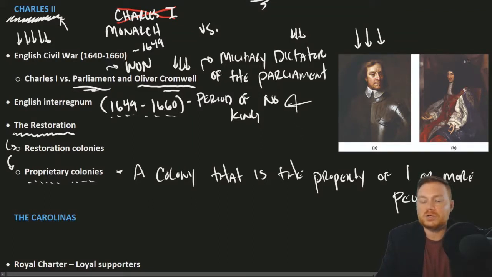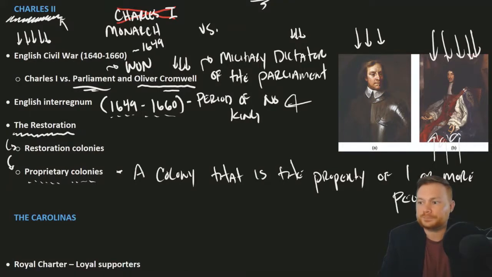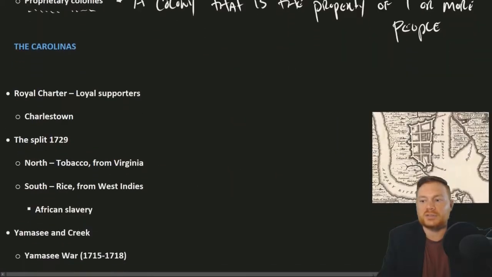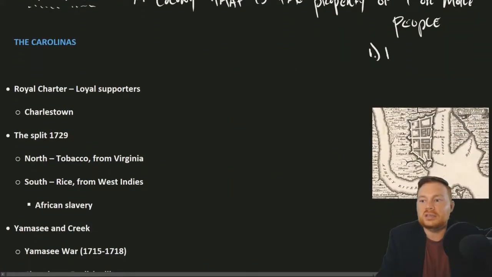We're going to focus mostly on 3 different colonies here, and it'll give us a good idea of some of the ways that England continued to colonize the New World. This is Charles II, pictured right here, if you're wondering who that is. But what's interesting about some of the English colonies is that, number one, the first thing to take note of, is the diverse nature of them.